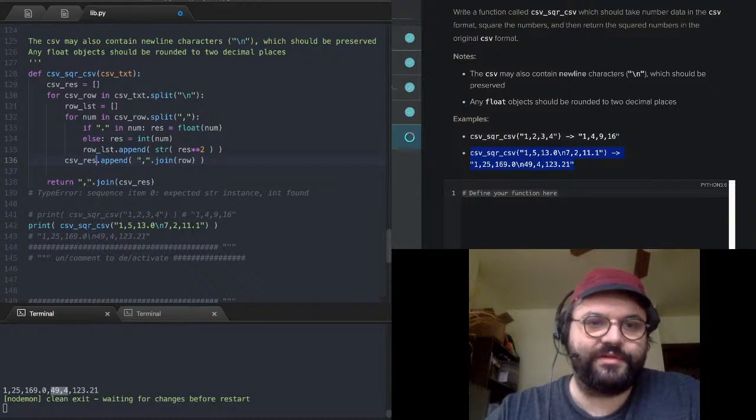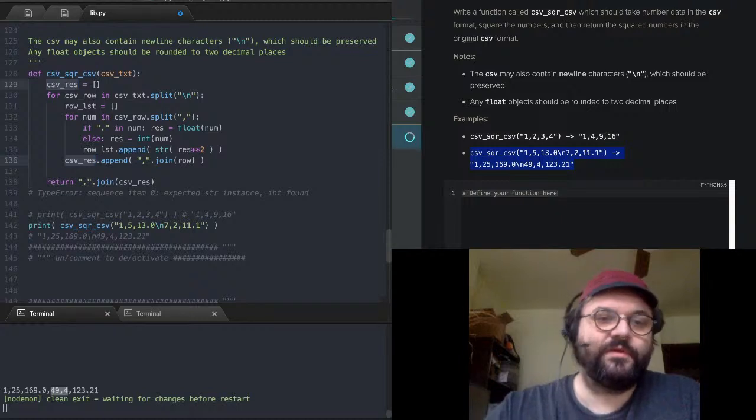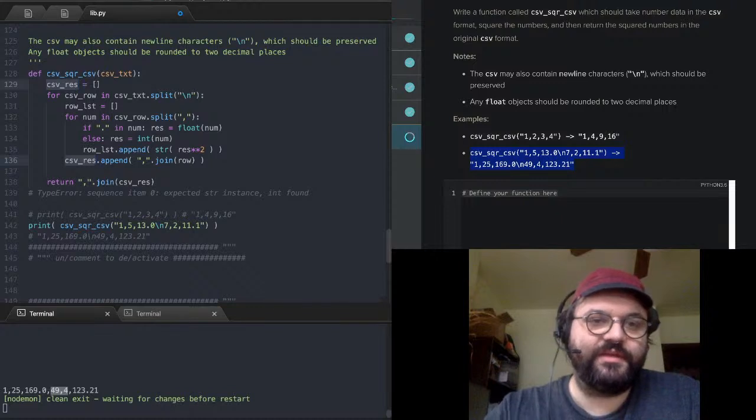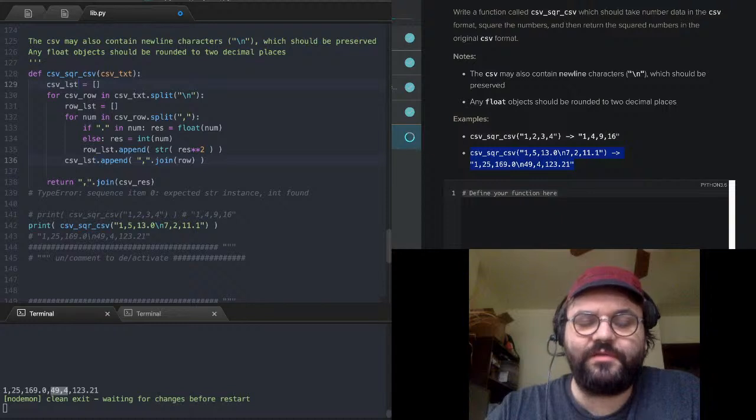And I should probably call this, this is not a great name. Let's call it CSV list. That's what it is. So we'll join the row on commas.